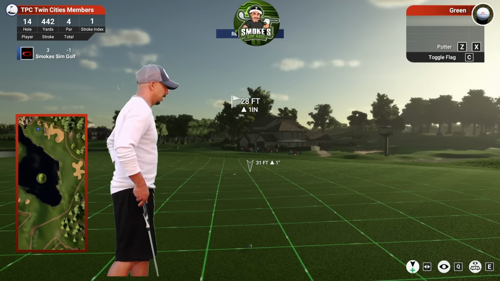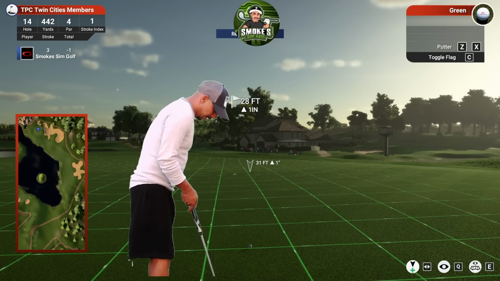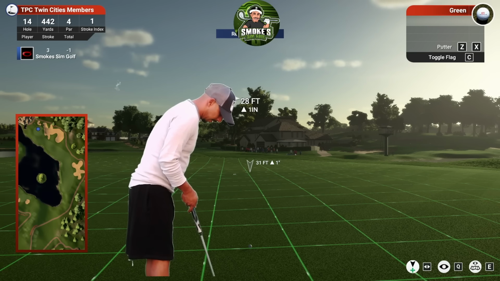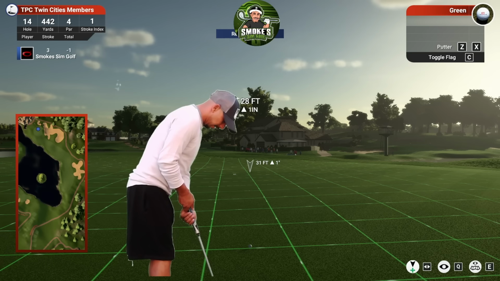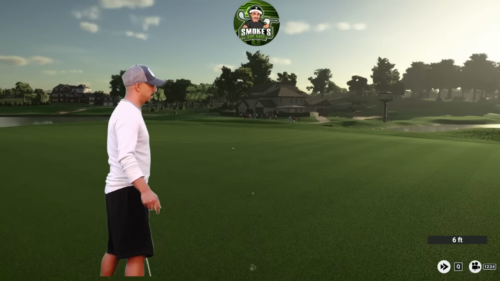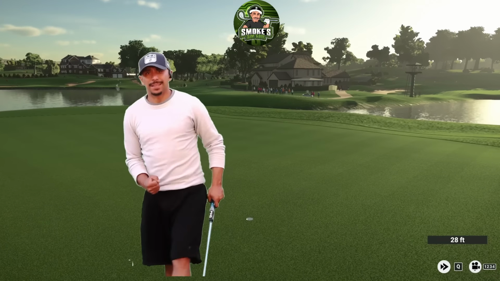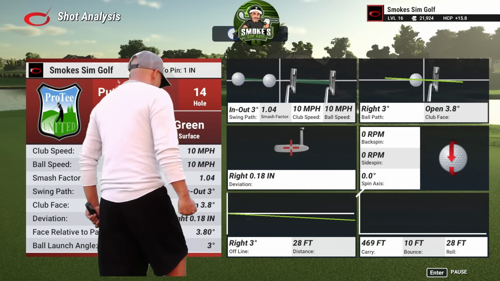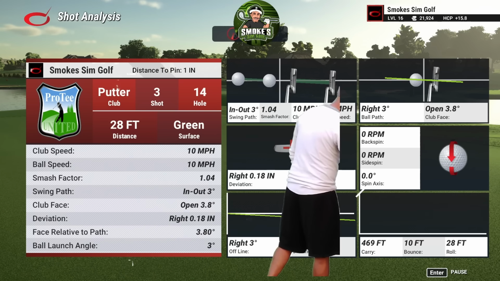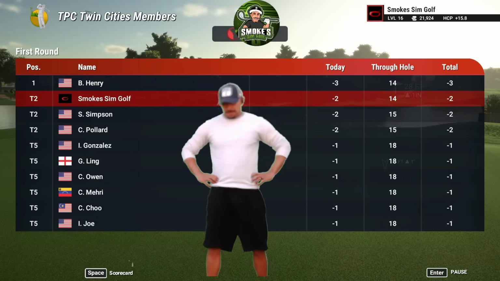Right here on this long par 4. This was a beast. 28 feet, little uphill, but the right to left break is going to be my main concern here. Come on. Come on. Come on. That's it. Let's go. The cup. Very, very nicely done. And after that hole, he is moving up on the leaderboard.